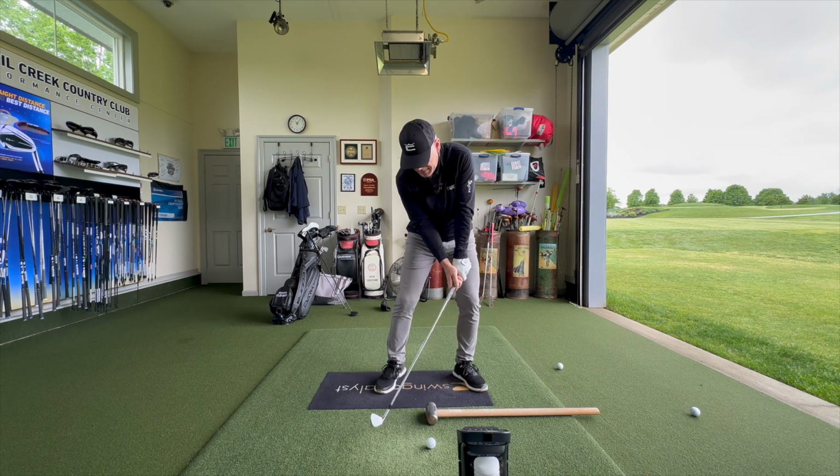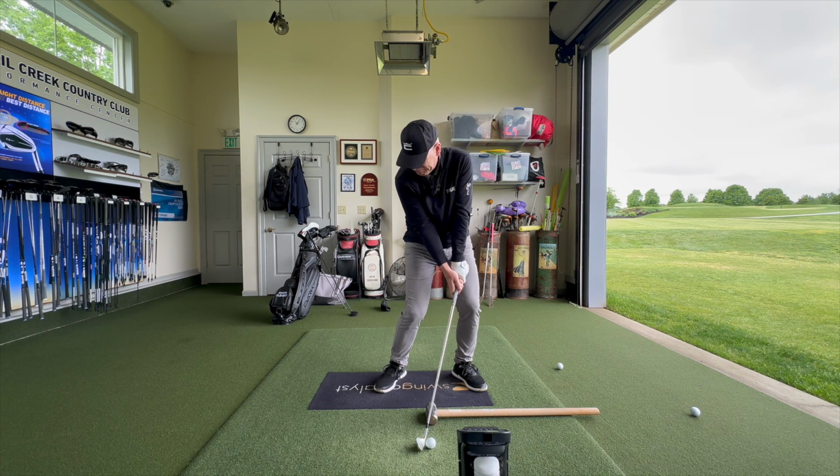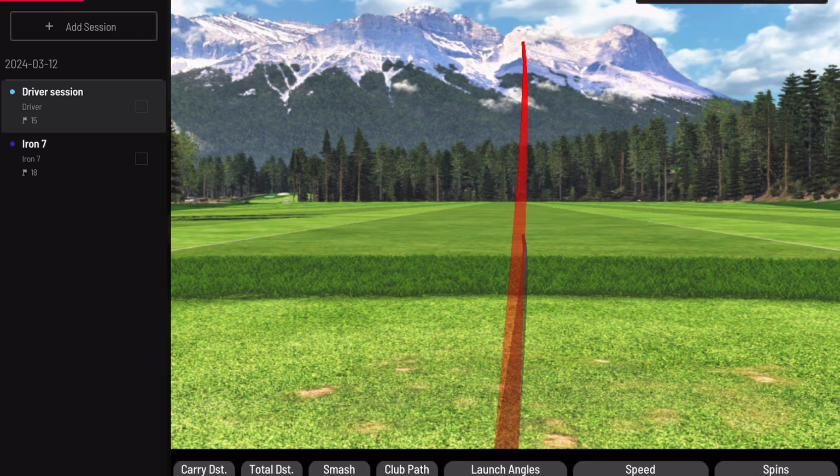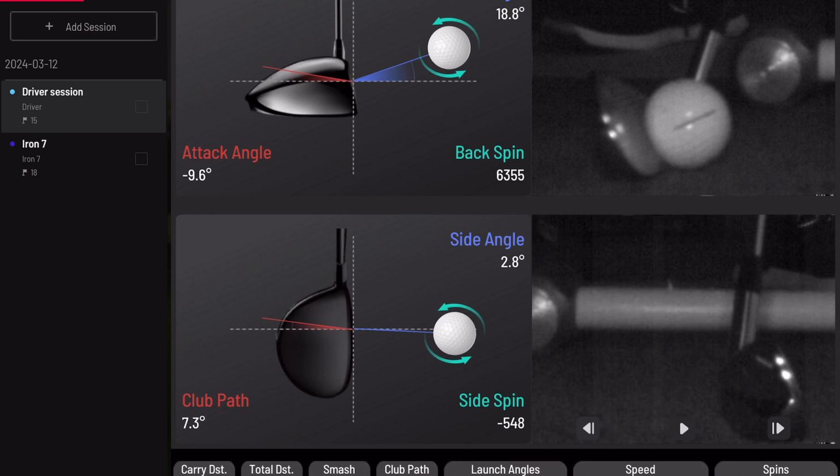So I'm going to use momentum to squeeze through that sledgehammer in that direction. Here we go. Oh, that felt good. Very straight looking shot. My carry on that is a little bit more of what my 8-iron is supposed to do, about 160 yards. And if we look at impact on that, wow, wasn't that perfect? There's impact. My attack angle was minus 9.